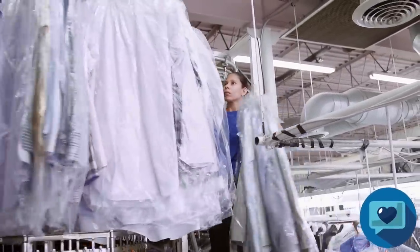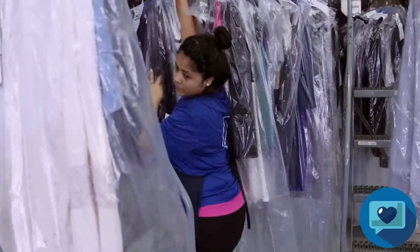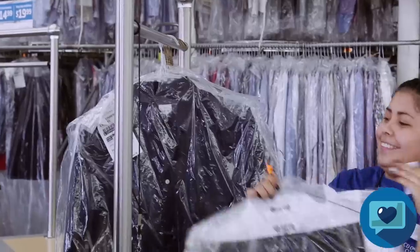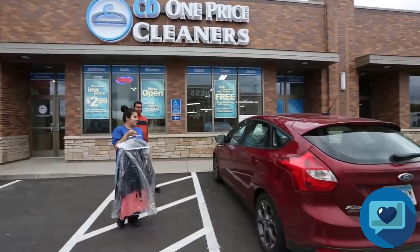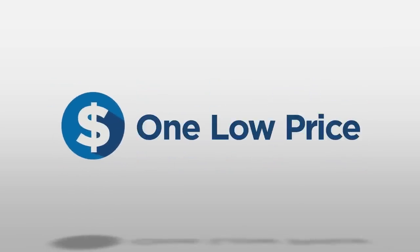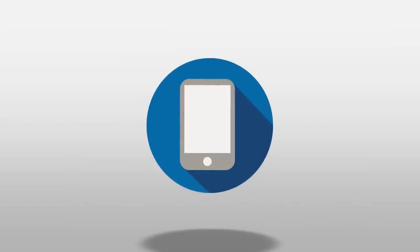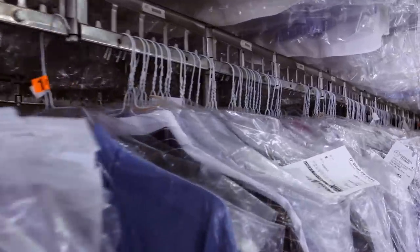No guessing games and handwritten notes here. Our friendly staff know exactly where to find your garments. When we bring you your order, we check one last time to make sure that everything is correct, and we're always happy to carry your garments to your car. At CD OnePrice, we know clean, and we've developed a process that optimizes speed and quality while delivering a great experience. You'll know up front what it will cost to have your garments cleaned. We'll inspect your items six times before you get them back, so you can trust that they're done right. Our free same-day service fits your busy lifestyle, and we'll let you know the minute your order is ready.